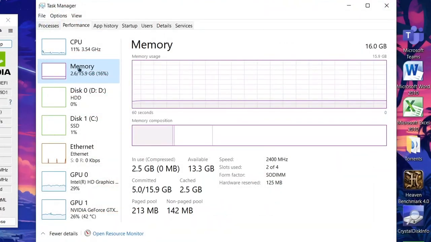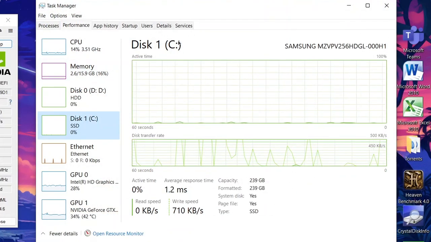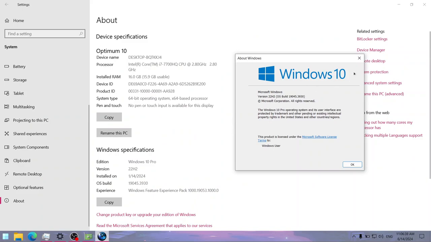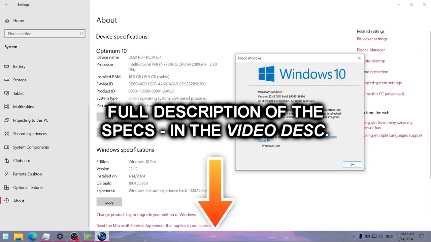I also have 16GB of RAM in dual channel mode, as well as a small SSD for the operating system and a slow hard drive on which the game is installed. As for the operating system, I'm using Windows Xite Optimum 10 Pro version 2. All the specs are in the video description.